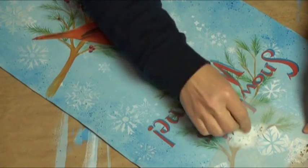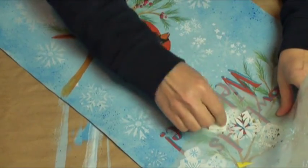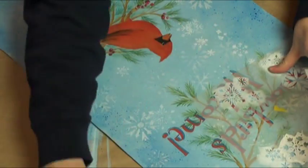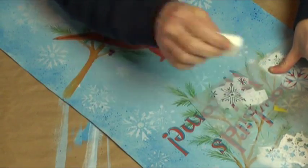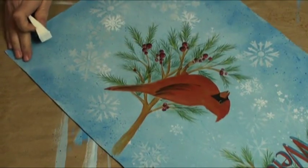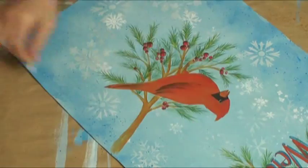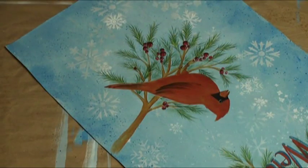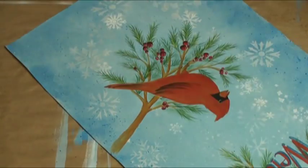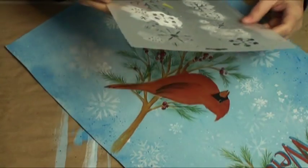Okay, we need a little bit of sparkle over here. I'm looking at this, I squint my eyes, and I look to see where I need interest. What needs to be standing out? Oops, that did not work out so well. My adhesive is not very sticky over there. I think I'll clean him up. Actually, I think I'm going to remove his little tail and dip into water. Just wipe him off. Okay, I'll find a better adhesive stencil.